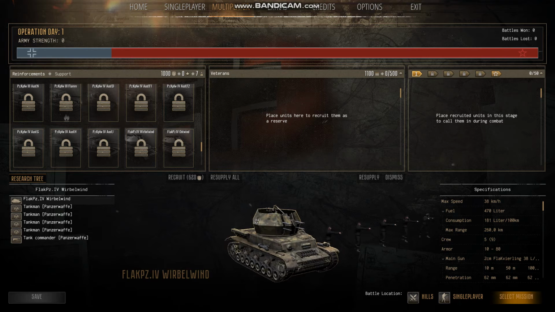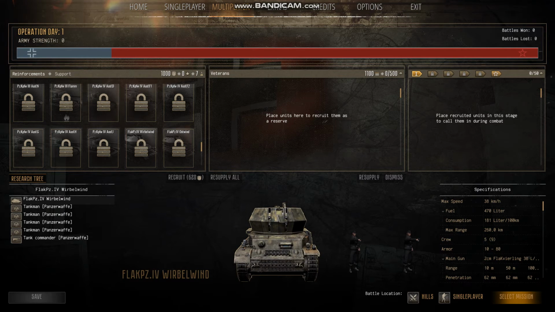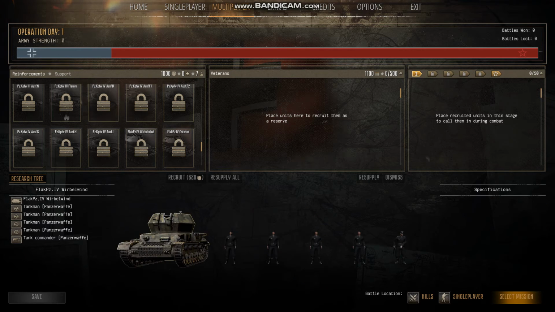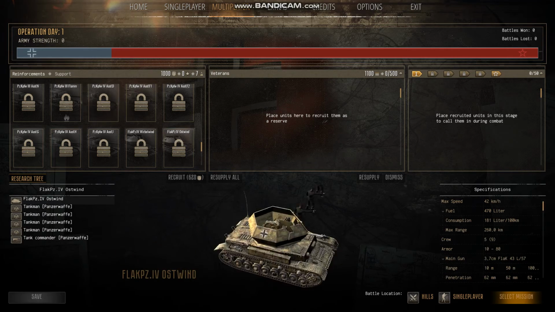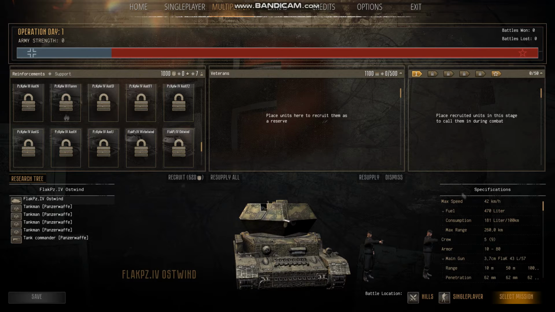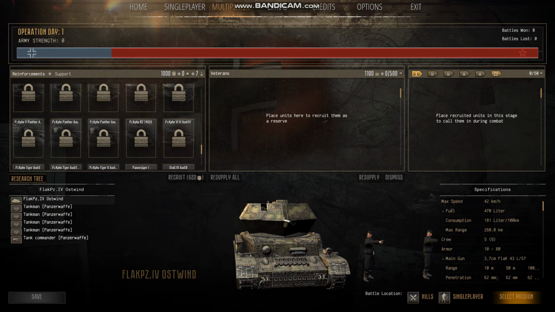My favourite tank so far, to be fair, I think. Or favourite kind of anti-air. It's mobile anti-air. It's great. Ostwind's just a 3.7cm variant. As you can see, very similar builds. Ostwind's a bit better range, bit more strength on the firepower, but I love the 20mm Whirlwind more. I think it wins. Still a good tank.